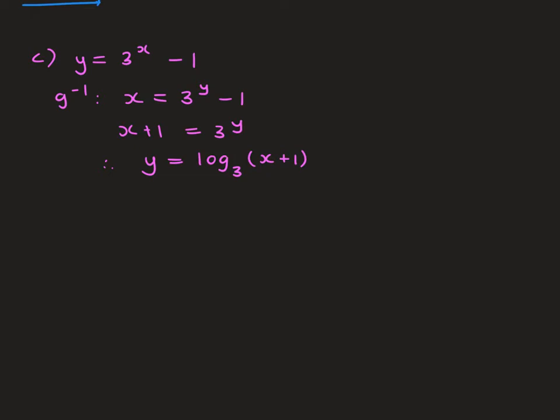All right, the next question is to state the domain of the inverse function. So let's think about the original function, right? The original function was 3 to the x minus 1. If you had to write down the domain for this, the domain for the exponential graph is x is an element of real numbers, right? There's no restrictions for the graph looking left and right along the x-axis. We do, however, know that for the range we have to consider that asymptote, right? So the range would be y is greater than minus 1.